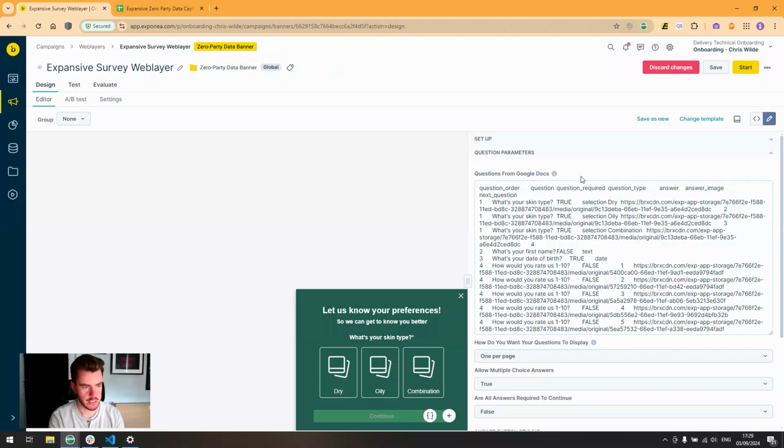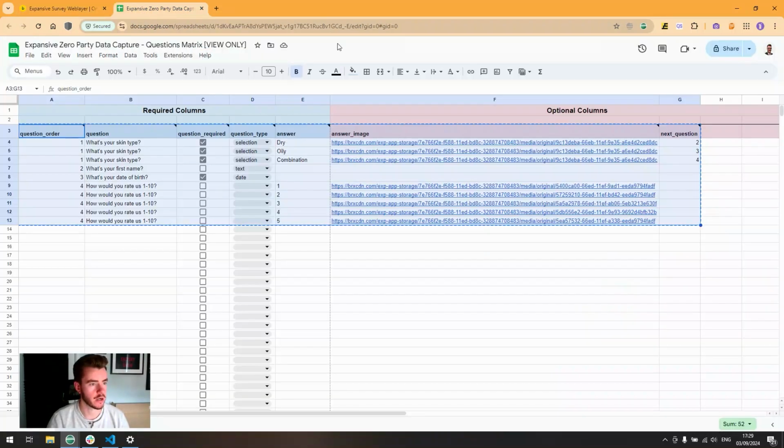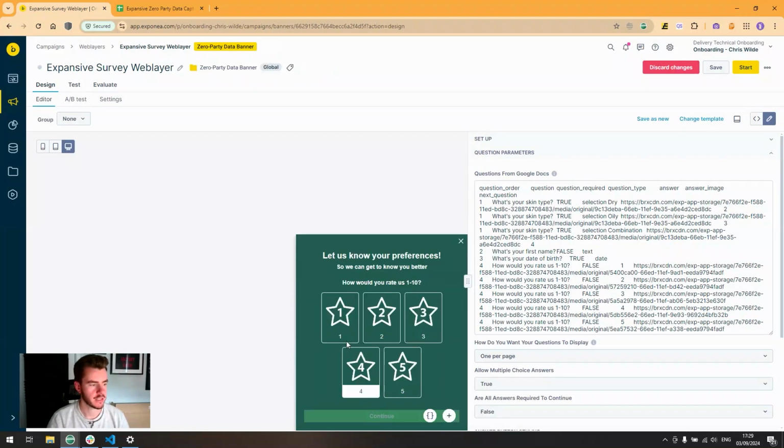The code deals with what is put in there that looks pretty unreadable and a bit of gobbledygook, and it turns that into a format that it can use to generate the questions. And then you can see how the answer image is reflected. You can see I've just got a placeholder image here for these 3. But if I choose combination, which we know based on our question order is going to go to answer 4, and click continue, that takes us straight to the rating. We can then choose those ratings if we want to, and then click continue.